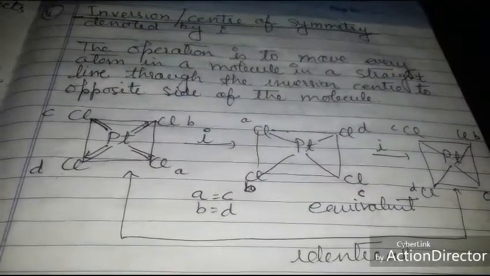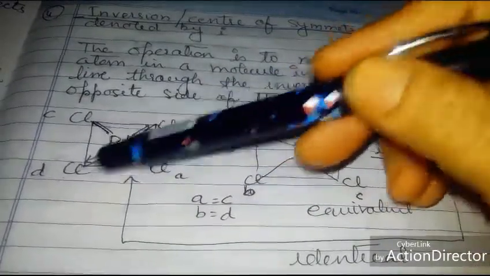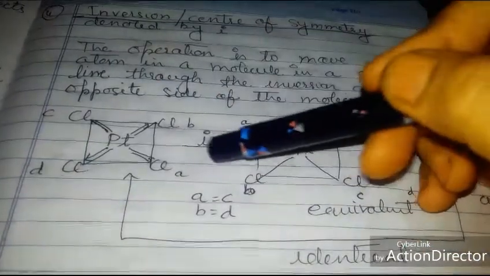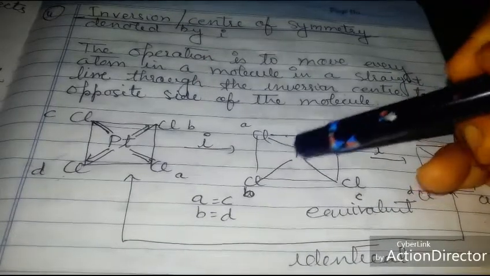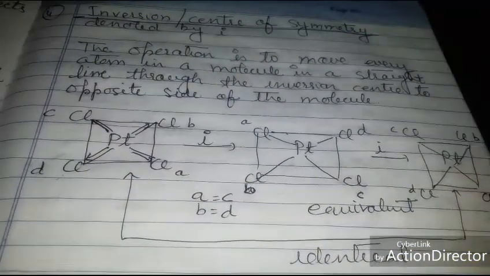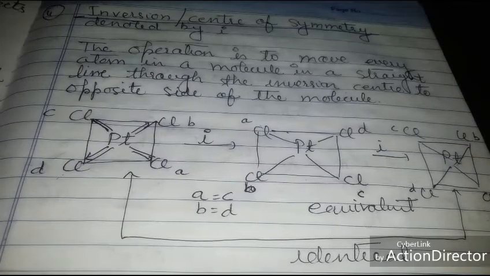The fourth symmetry operation is inversion, also known as the center of symmetry. Through this center you reproduce each atom on the opposite side and meet the same atom. Labeling the chloride atoms A, B, C, D: applying inversion sends A to C and B to D — these two configurations are equivalent. Applying inversion again returns the original molecule. Benzene and CO₂ also show a center of symmetry because their opposite groups are identical.